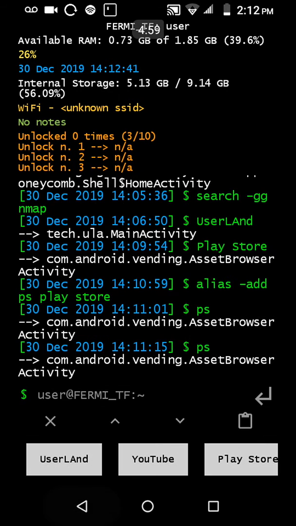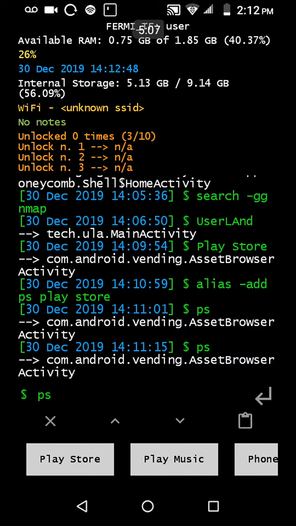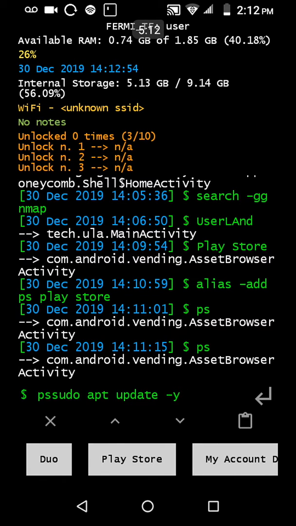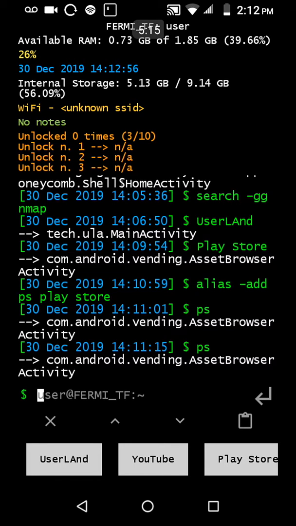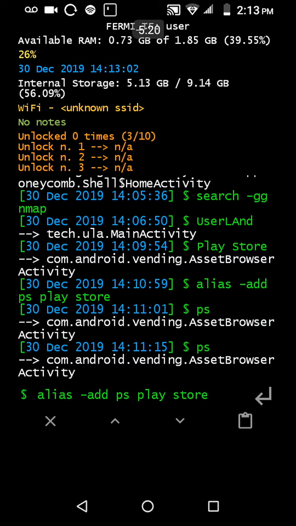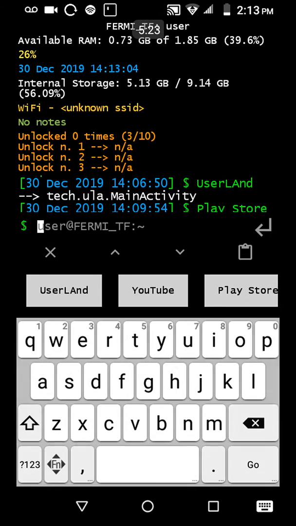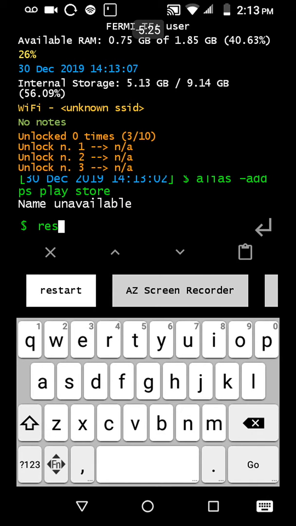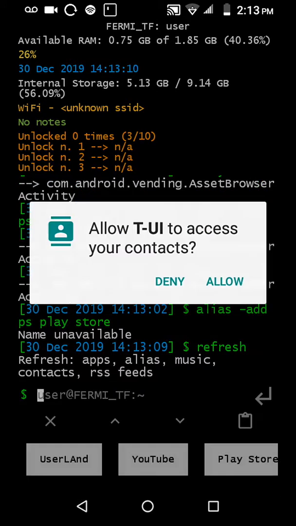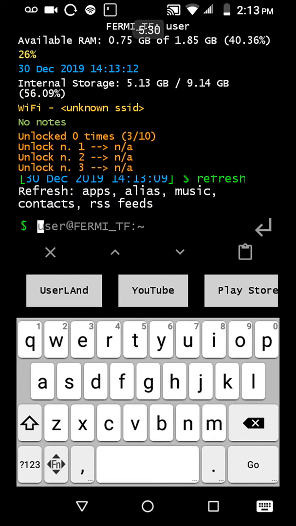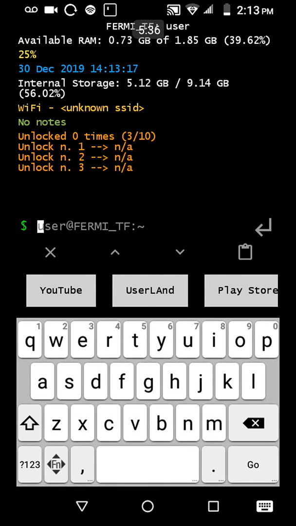As you can see, you have a clipboard that has an X over here. Then you can go up. It has an up arrow, down arrow, and a paste. An X to clear. You even have a return key next to the paste. So I could go up, then press the return key. You could also restart it. Sometimes you have to restart, sometimes you have to refresh. But let's just say restart. And there you have it.